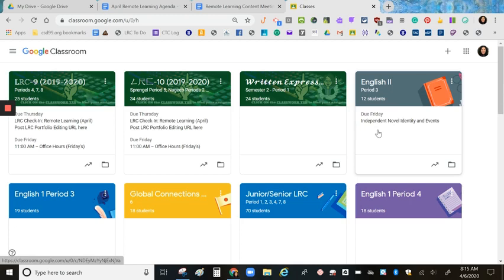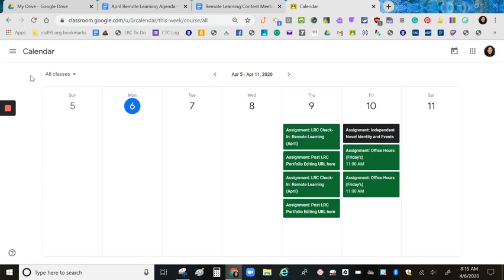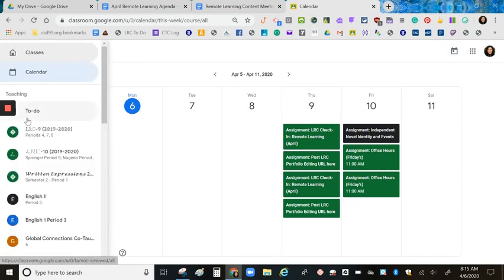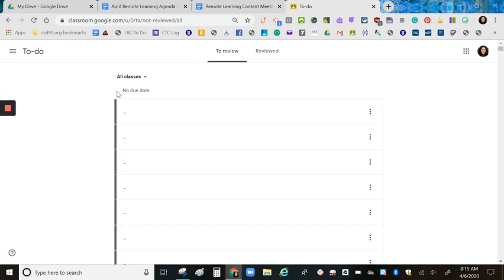So this is a great way to see maybe what is on the docket, if you're somehow keeping track of your assignments. I can also go to this hamburger menu and go to calendar, and it populates the calendar with the assignments. This will fill in more, but it'll say these are the things that have been posted for the due dates. And there's also this to-do list. It will show all the assignments that are here to do.